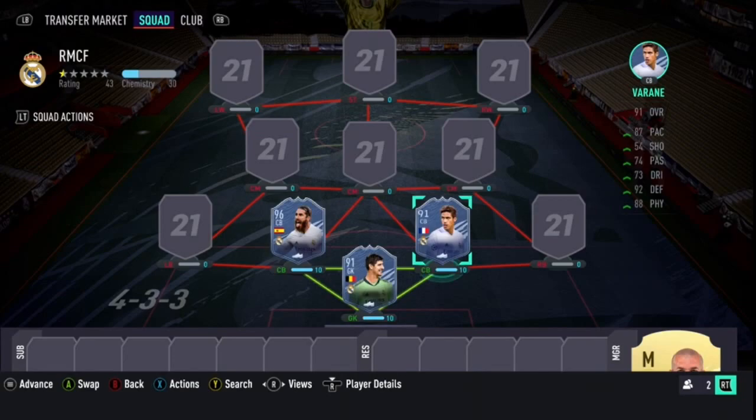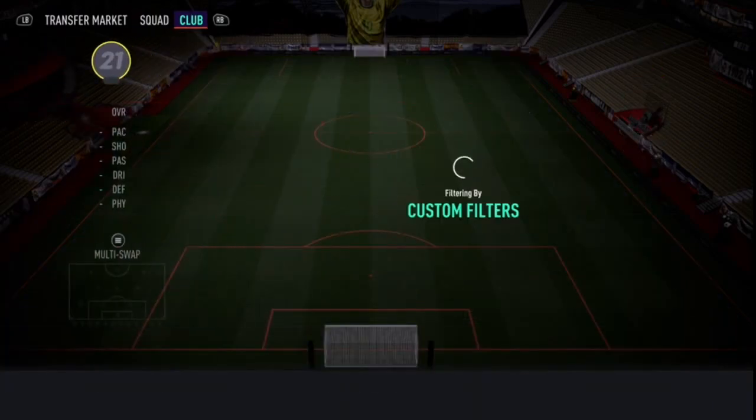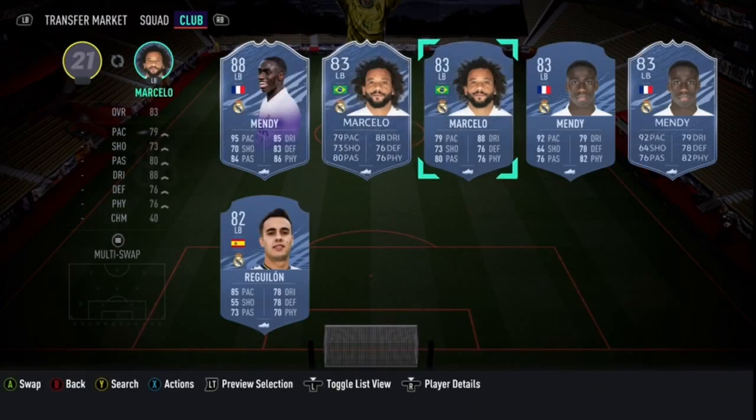So Ramos and Varane as my two center backs. We'll move on to the left back. Apparently Marcelo won't be able to play the game due to the political stuff. I don't know. Which leaves him with one choice, unless Zidane is gonna play Asensio left back, which he did with Vasquez.